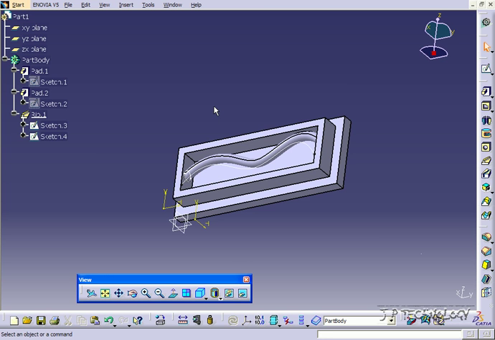So all you need to use the rib is a profile and a path sketch to follow along with. So you're going to need 2 sketches to use this tool. This tool allows you to create ribs in tighter spaces, and allows you to make these ribs in spaces that would either take too much time to make or would be too complicated to make with simpler tools like the pad and whatnot. And this concludes our tutorial on how to use the rib feature within CATIA V5.